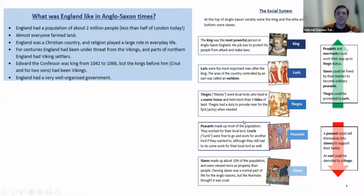Underneath the earls are the thanes. Now, these are your local lords. If you've seen the show, it's kind of like in Game of Thrones, okay? So I'm going to use the example of the North. The North is ruled over by House Stark, but within the North and House Stark, they have their bannermen. These are local lords that respond to and follow the orders of House Stark. That's like the thanes. So the thanes do what the earls tell them to do, and the earls do what the king tells them to do. So if you've ever seen Game of Thrones, this explains it very well.